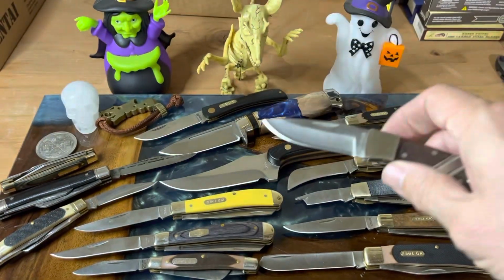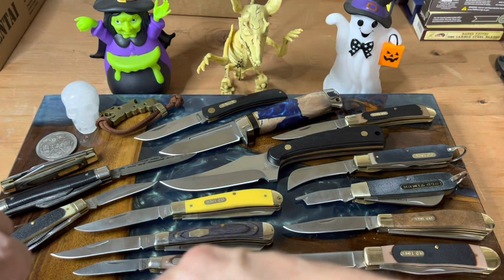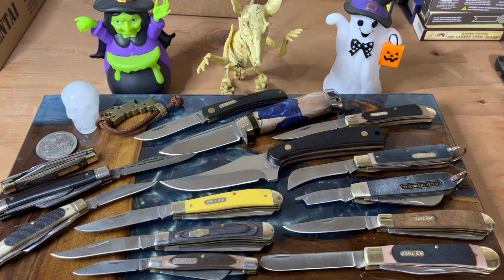So there you go, guys. This is the rest of the collection. You guys wanted to see it. This is all I have for Imperial, Schrade, and Old Timer and Hammer brands. I hope you enjoyed walking down memory lane with me, because this was a lot of fun.